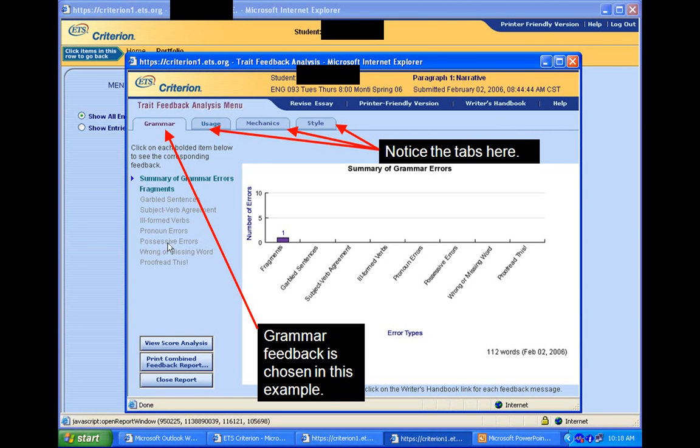There are no possessive errors in this particular draft, so that is not highlighted. If you wanted to see the fragments that have occurred, there's only one, and if you wanted to see that fragment in this draft, you could click on the word fragments and it would show it to you. It won't automatically correct it, but it will point it out to you.